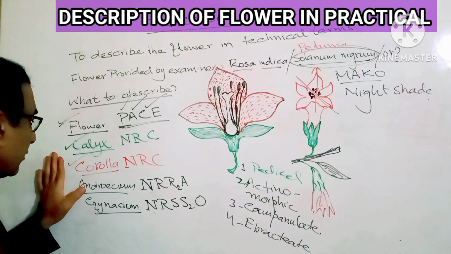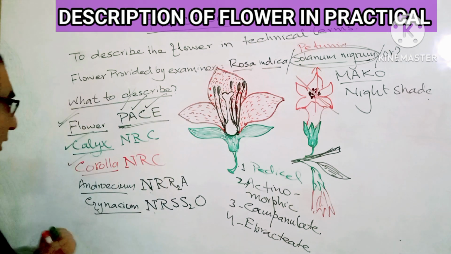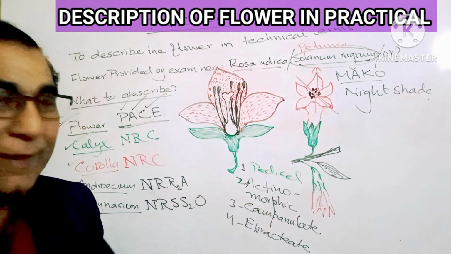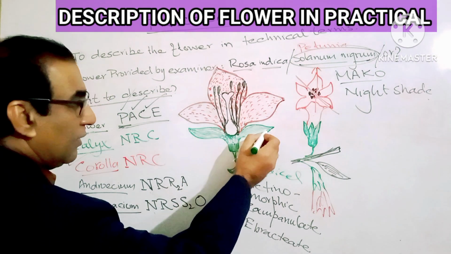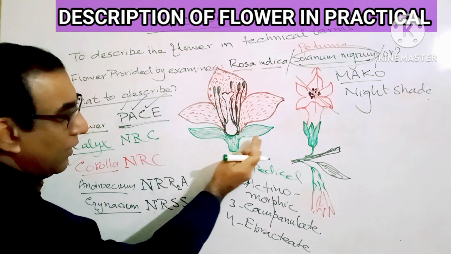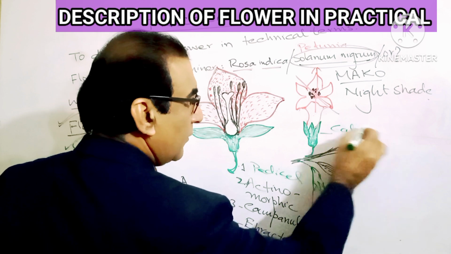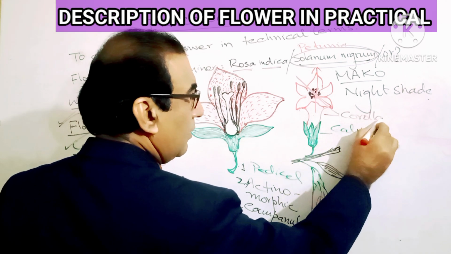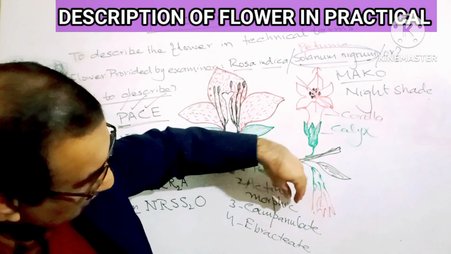Next is what you have to describe. I told you people that you have to describe the calyx and corolla. In the last lecture, I told you that the first whorl of the flower is this one, from the other side of the whiteboard, and here. This is the calyx. This is the corolla. Now you see this is a bell, and this is again a bell.